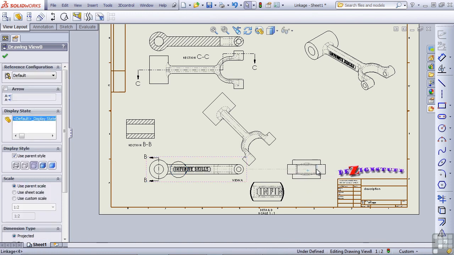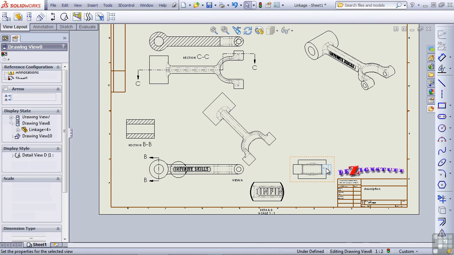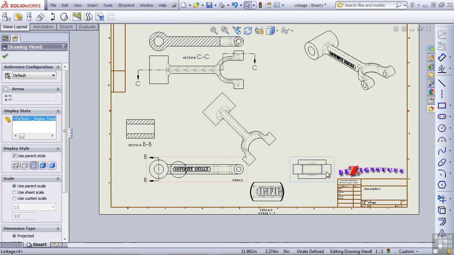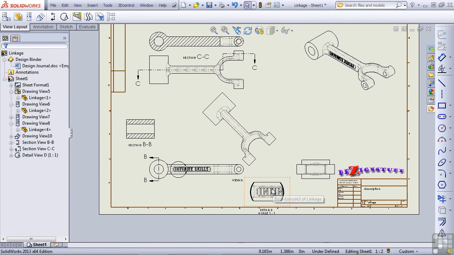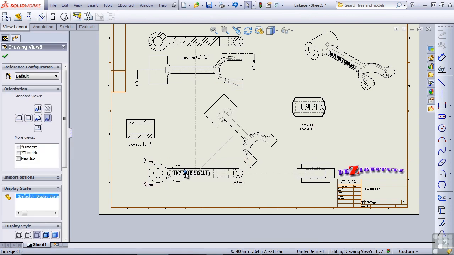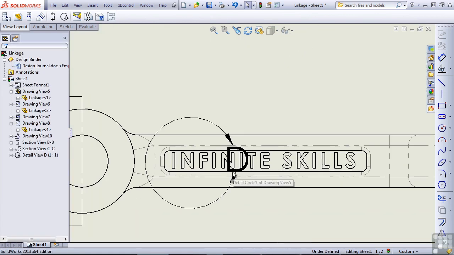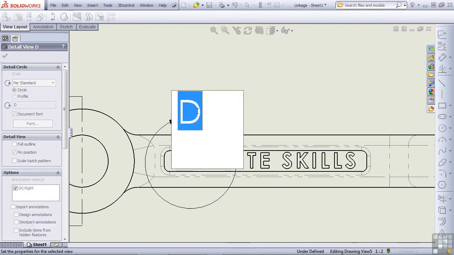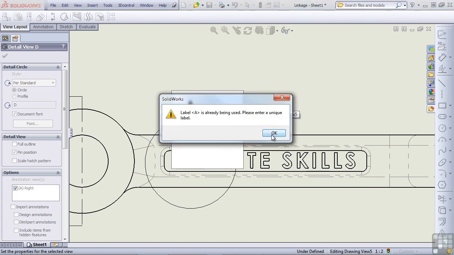To move other drawing views, just select an entity inside the drawing view. Anything else is going to be interpreted as an attempt to drag a selection box. If you want to rename the view, notice that there's a letter for the detail view that's difficult to see, so let's rotate it around. We can double click it here and just rename it as A, since this is the first detail view.